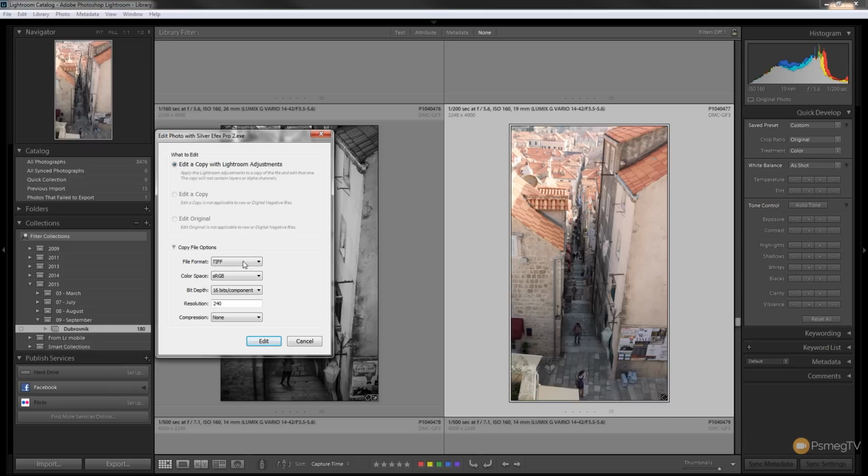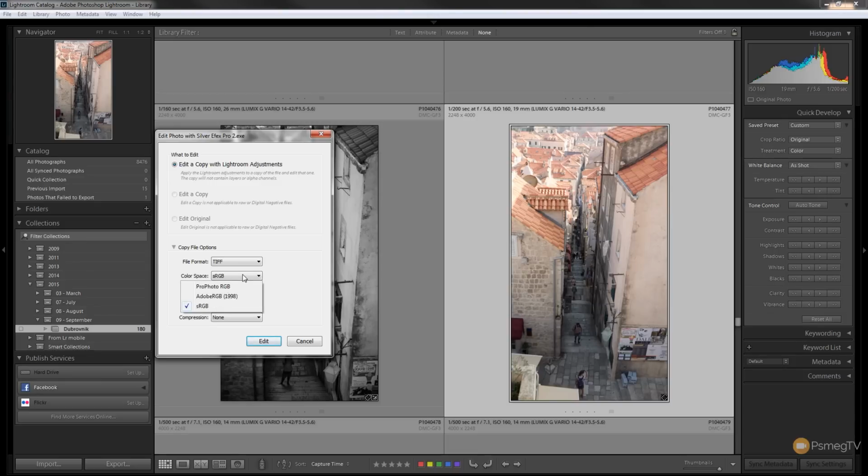If you intend to work in Photoshop after you've made your edits in Lightroom, then I would suggest using the PSD option. I would personally stay away from using JPEG because then that's going to start applying compression and it's not going to be the best option available to you. So I would say either TIFF or PSD unless you're doing a quick rough edit, at which point JPEG will be fine.